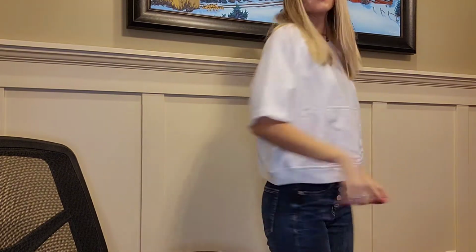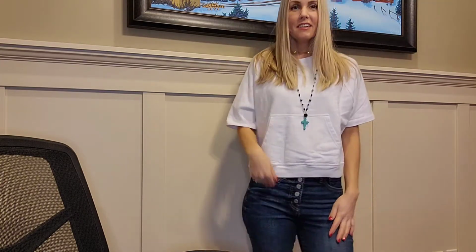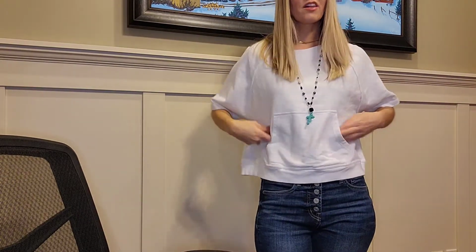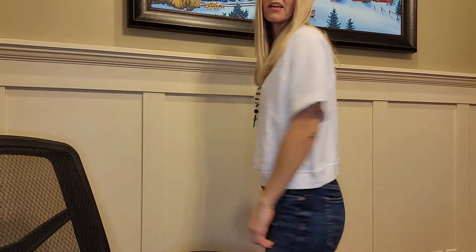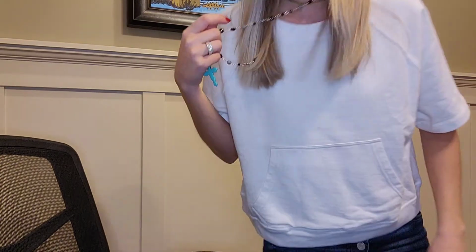Okay, this is the cropped little top, and this is cute. It's very plain. I think this is cute though. It's really easy to wear with anything, especially in summer. And it has a little pouch. The reason I thought I would like this is because I am always cold, and this is a thicker material, but it's essentially a t-shirt, so I thought that's a good idea for me because I'm seriously always freezing. Even putting this on, I'm just like, ooh, it's cold. It's oversized, but that's how it's supposed to be, and I think it fits right. I like it. I think it's cute. It's very simple. My phone is so dark, so I can't really see what I look like.